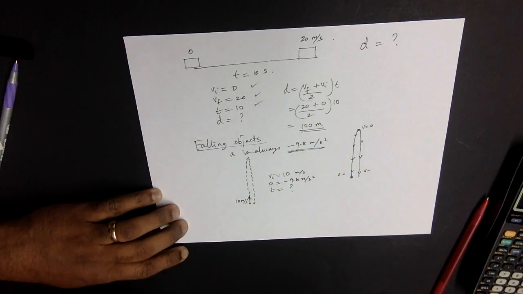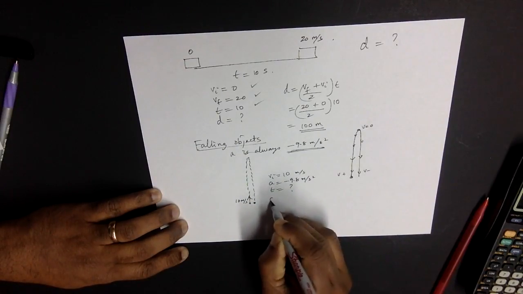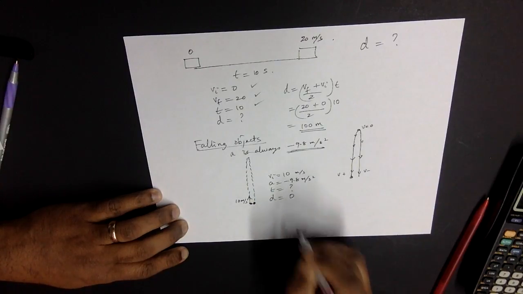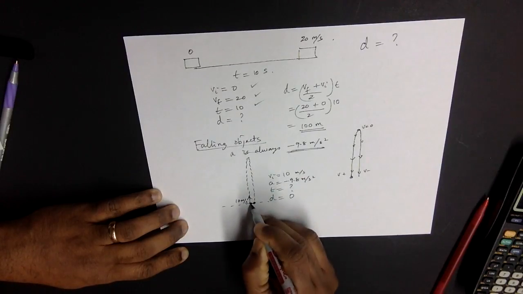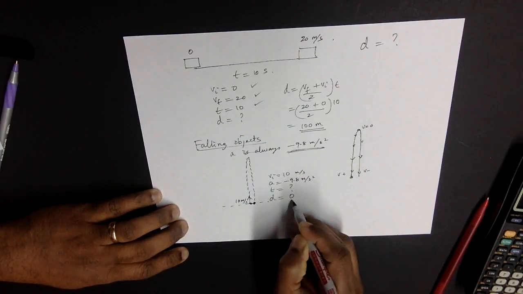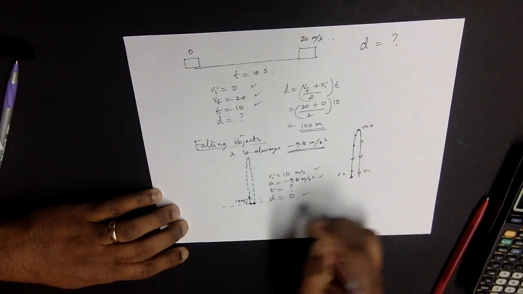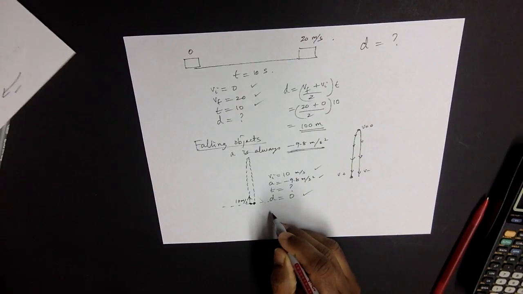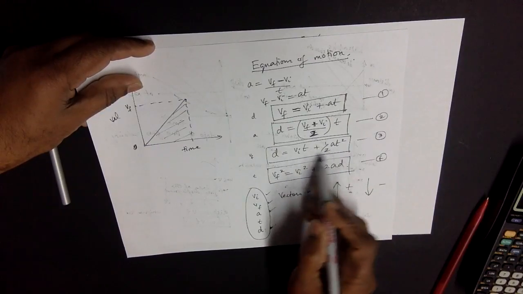And the thing that you already know is displacement. What is a displacement? It was here, now it is here. So the displacement is 0 because it reached the same level. It was here, it reached back here. So displacement is 0. So we have 3 things, 1, 2, and 3, and you want to find the 4th one. What is missing here is a final velocity. So we pick the equation which has no final velocity, which is this. This is the equation which has no final velocity. So we pick that equation up.